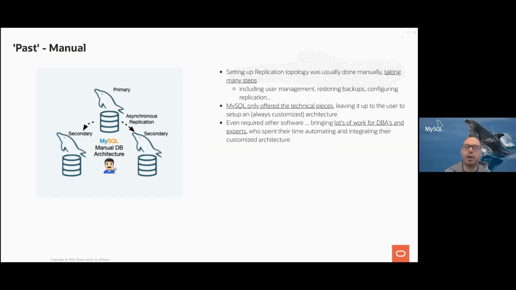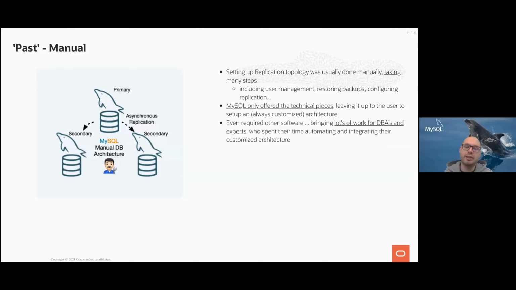And a lot of users have their own setup, which is unique, but most of them set up more like a standardized environment where there's a primary and two secondaries, and there's maybe some third-party tools that help, either open source or proprietary tools that help set up and manage such an architecture.